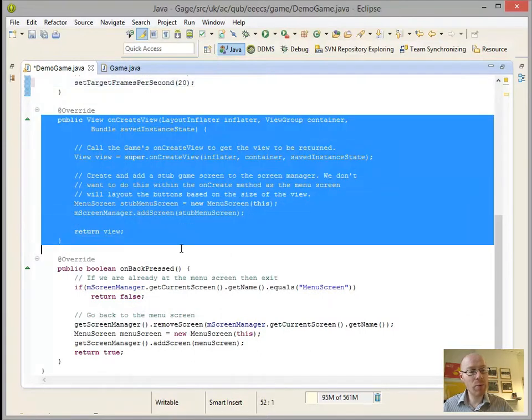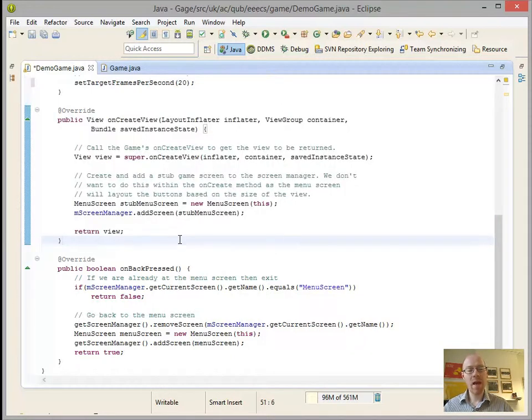OnCreateView, and for most games, this is where you want to put your content. The reason for that is that it's only whenever we are creating the view that we actually have something we can potentially draw to, that we will know how big the screen is.